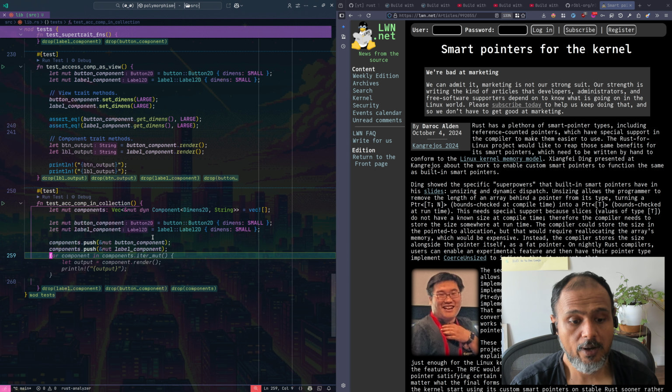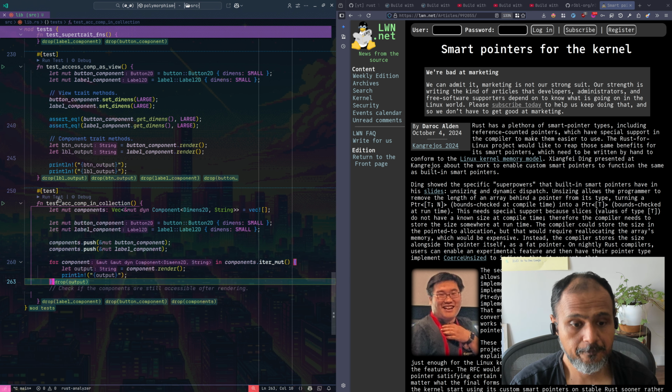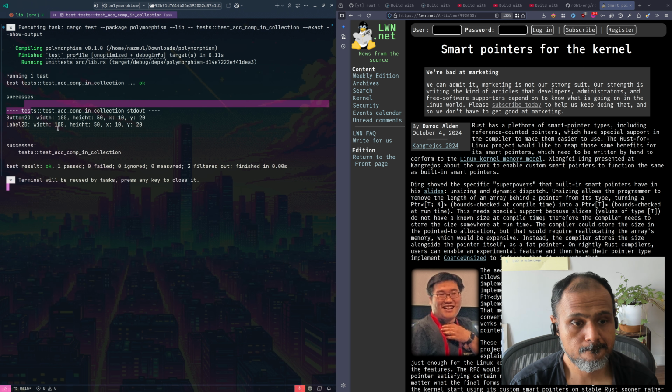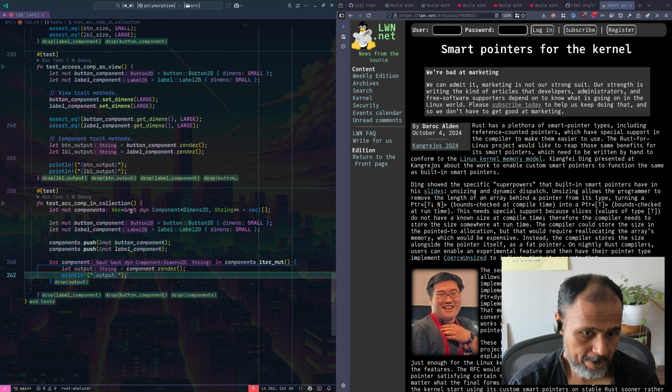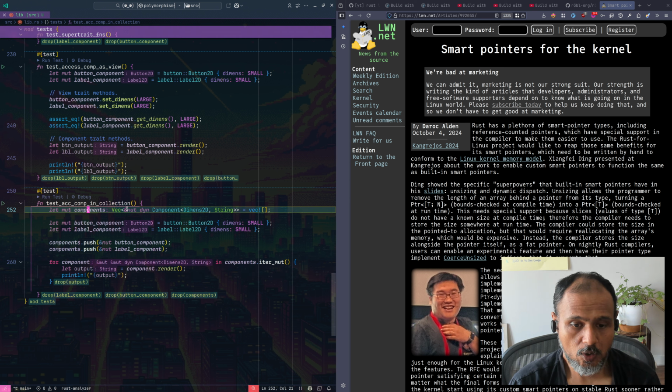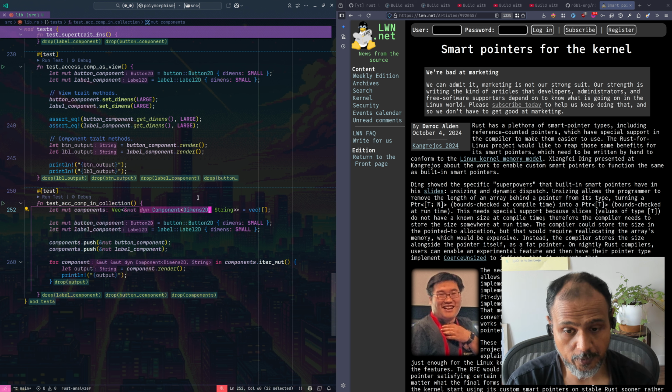So here I can now make some assertions. Actually, I can render them. So I can say, hey, look at that. It rendered a button and a label, because this is just a container which contains mutable references to some type whose size we don't know that is guaranteed to implement the Component trait with these two concrete generic type arguments.